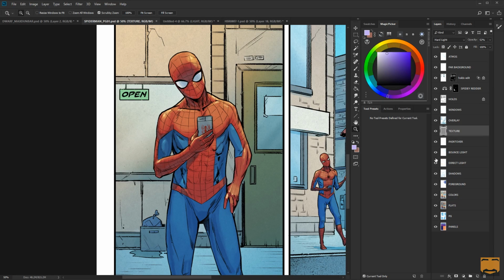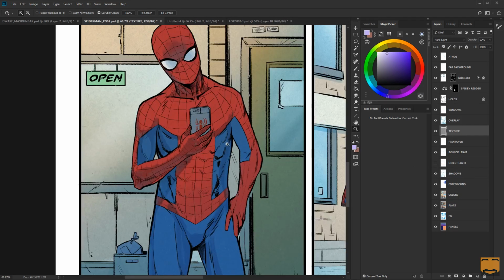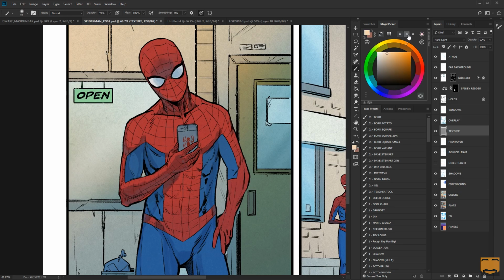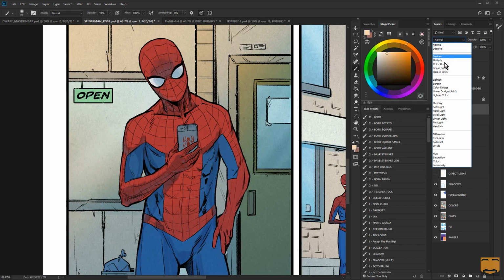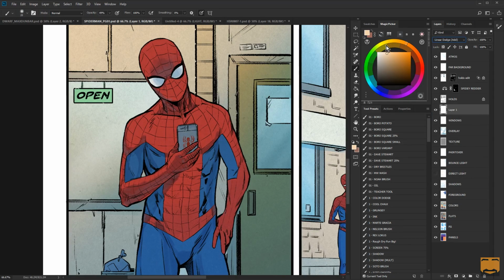So if I turn off all the direct light here for a second and try what I just did. Okay, so I'm just going to make a new layer and set it to that same linear dodge add mode, and we've got a warm light and a soft brush, and this isn't going to be perfect. We just want to use it as an example, but that orange looks pretty good on the red, right? You get this nice kind of bright orangey effect, and it's probably a little too dark, but all right, something like this. You kind of get the idea.